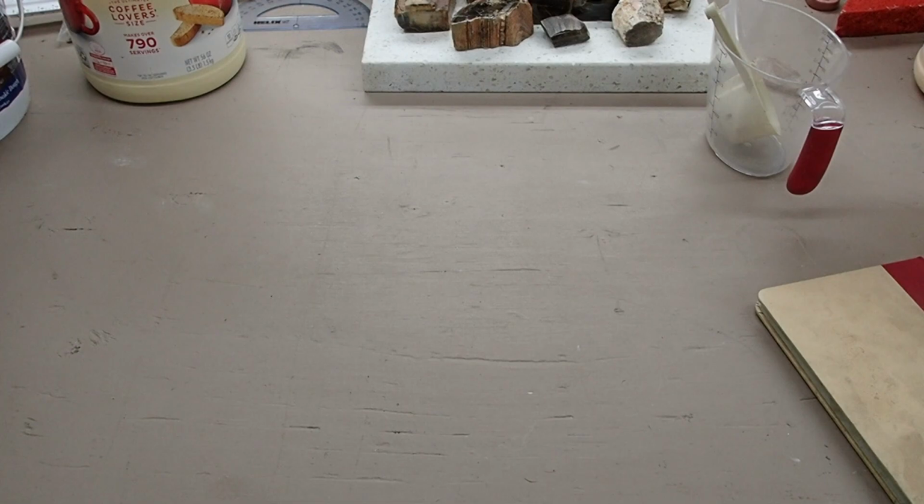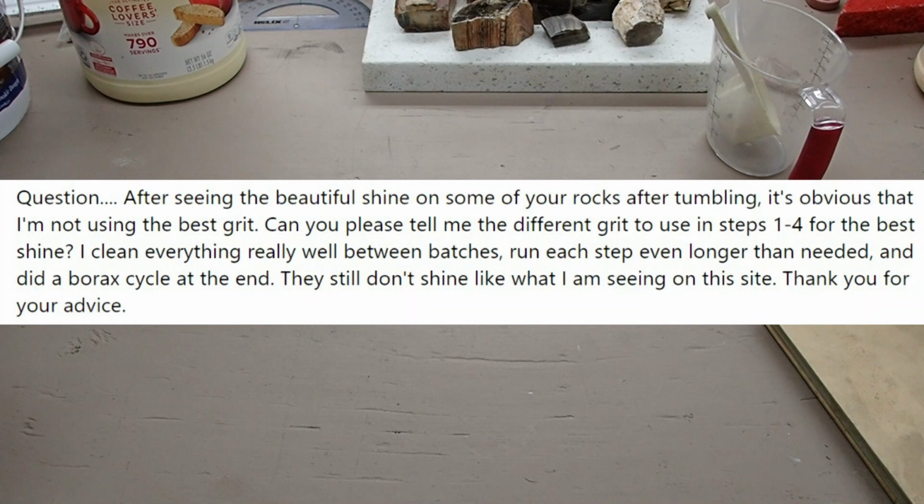Okay, questions and answers. And then we'll do a couple other things associated with stuff here in the shop. Here on the screen, you see the question: After seeing the beautiful shine on some of your rocks after tumbling, it is obvious I am not using the best grit. Can you please tell me the different grits to use in steps 1 through 4 for the best shine? I clean everything really well between batches. I even run each step longer than needed. And I did add a borax cycle at the end. They still don't shine like what I'm seeing on the site. Thank you for your advice.